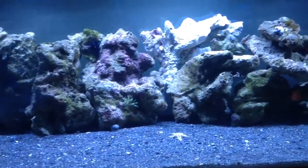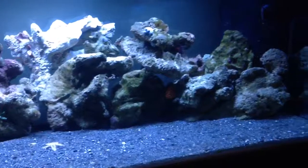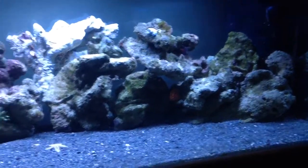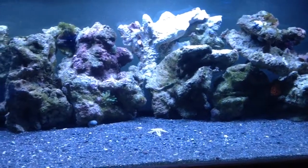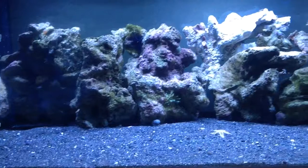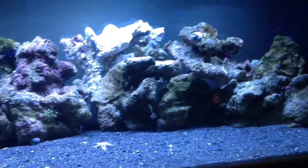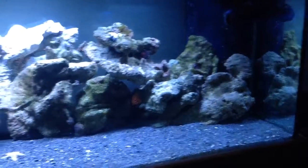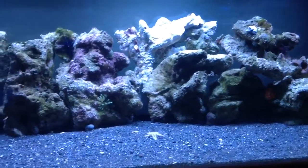There's an anemone in there, some inverts, and you may be wondering why we didn't want to kill our sand or our live rock by copper dosing this tank, because it does have a little bit of coral in it. Not that we're trying to save the coral, because we could take it out and put it in the other tank, but I didn't want to have to find all of my inverts and house them separately in a different quarantine, because I can't do copper treatment with invertebrates, as you may well know.